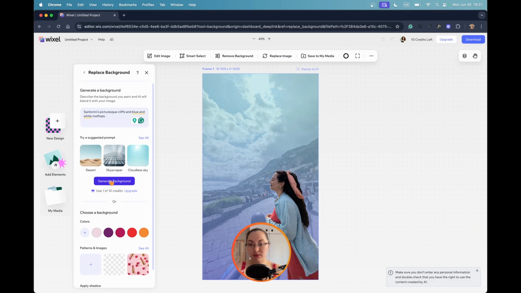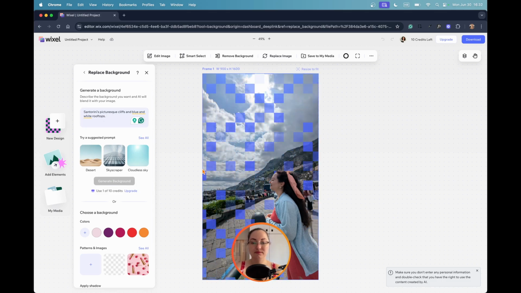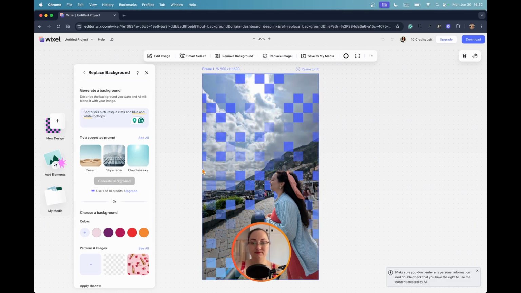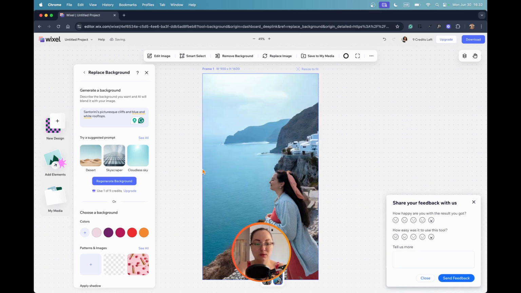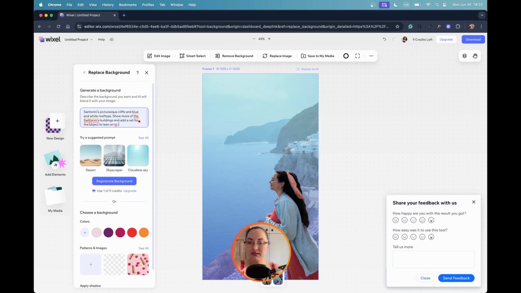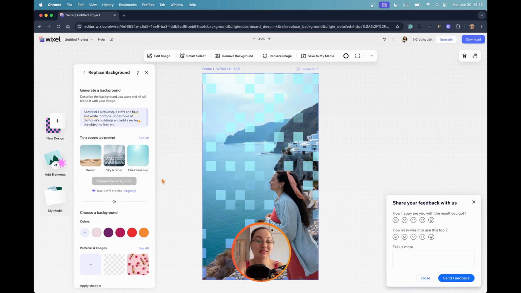Let's see what will happen. It takes some time. Oh, okay, interesting. I don't know if this will fix the prompt or not, but I'm glad that they asked for feedback immediately after on the right side.